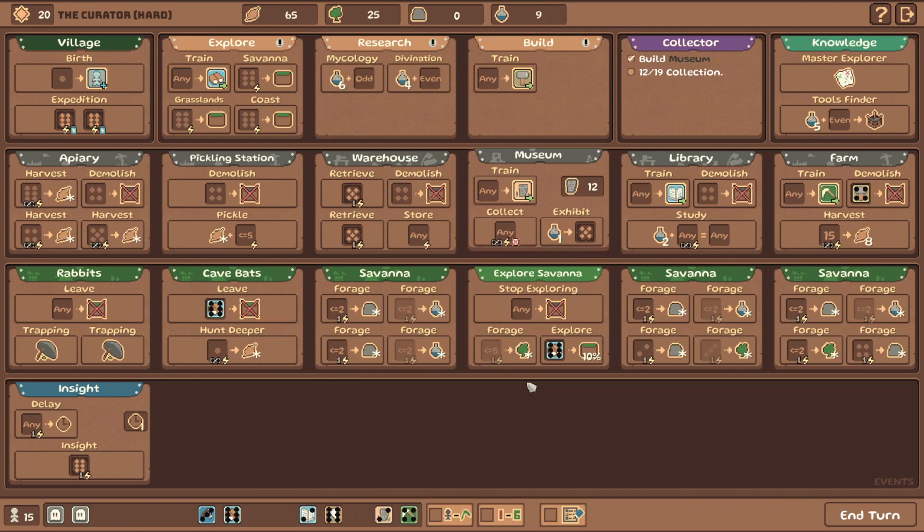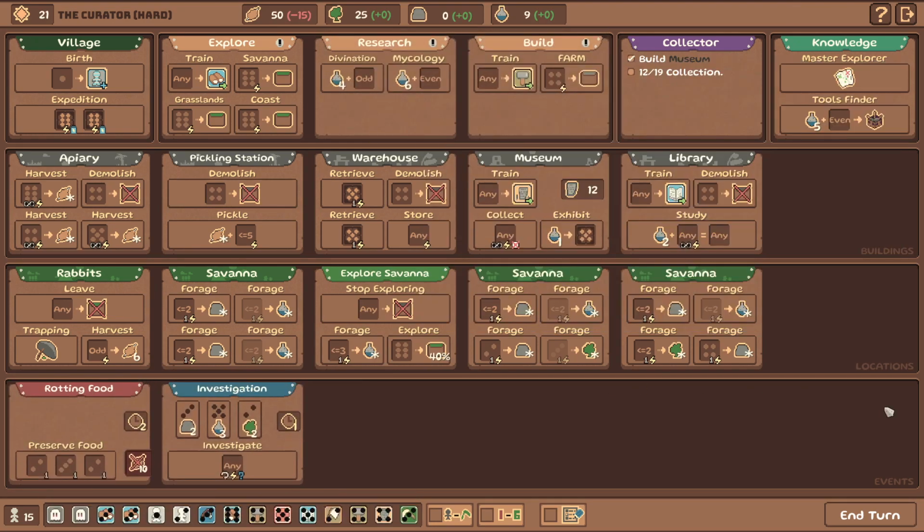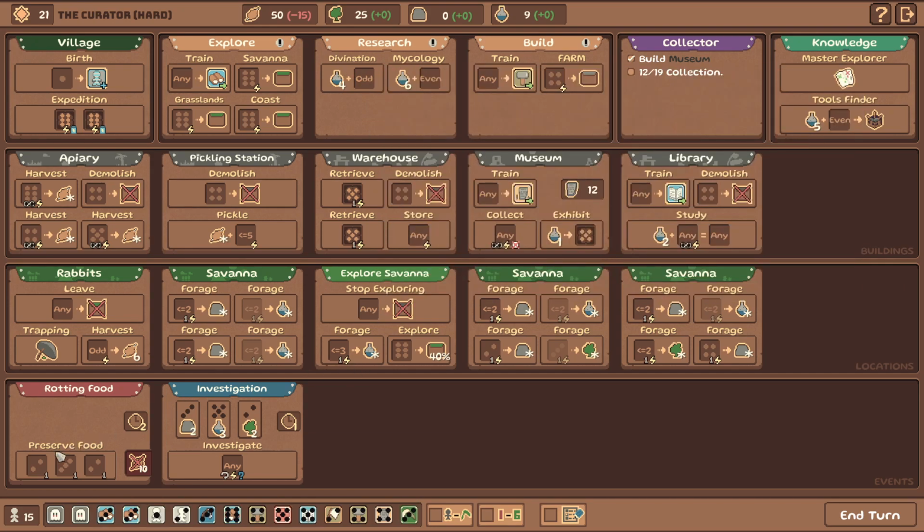12 out of 19 collection. Yeah, it shouldn't be too hard. We can make divination. Yeah, I should have made divination earlier. Then we would just storm through it. Although, you know what? That's totally true. 2, 2, and 3.